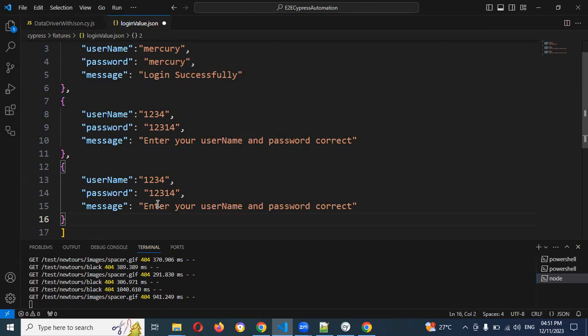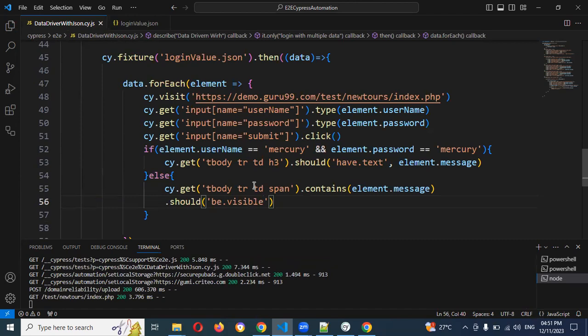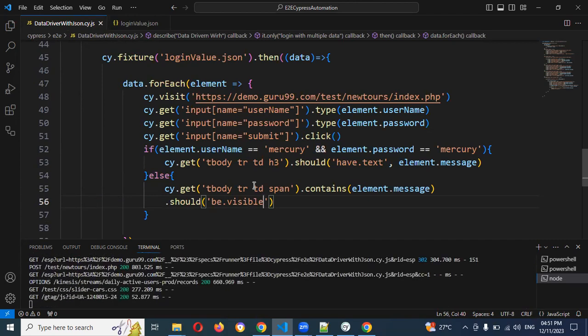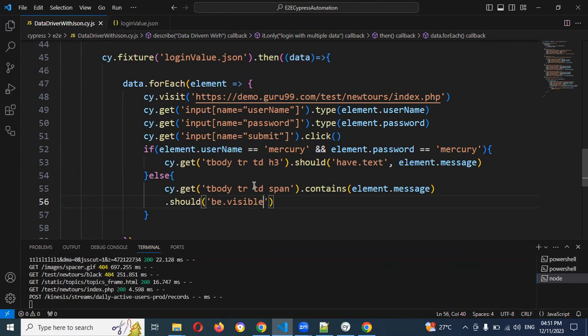Then you can do it for another one. Like this, how many times you want, that many times you can validate it. There is a multiple set of data accessed from JSON and used for login. How many times, there is no exception. We can use n number of negative cases.